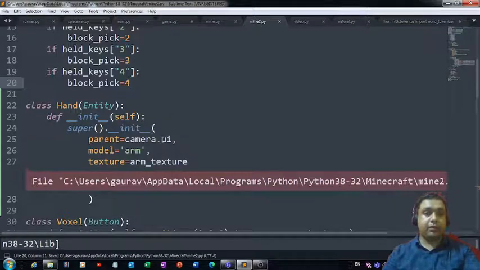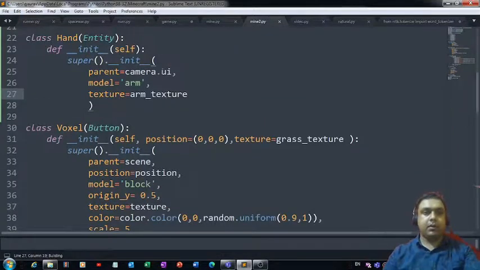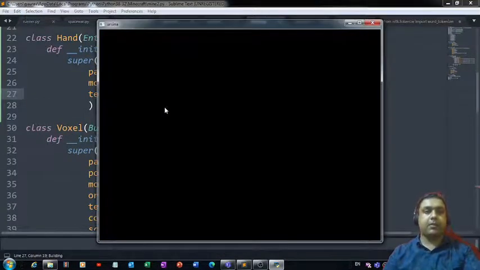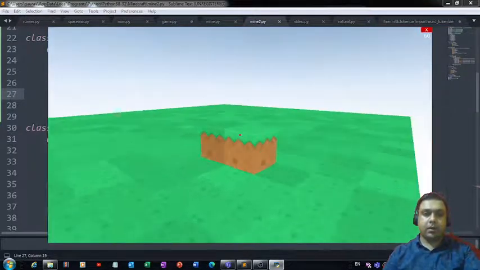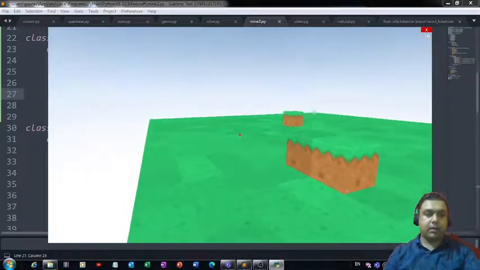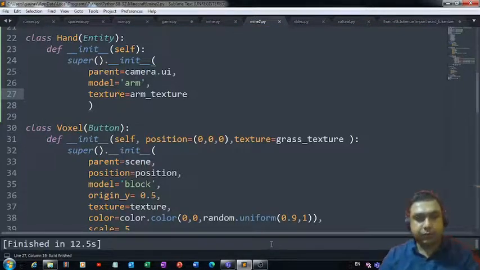I'll have to save the changes, and I think texture, texture, this is perfectly fine. Why is it not accepting this code? Okay, it has accepted the code. Maybe the separator was the reason. Okay, I am not able to see the hand. Why is it so now? That's what I'll have to check, I think.